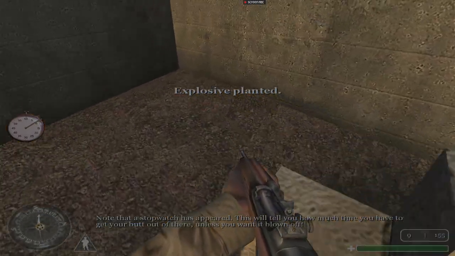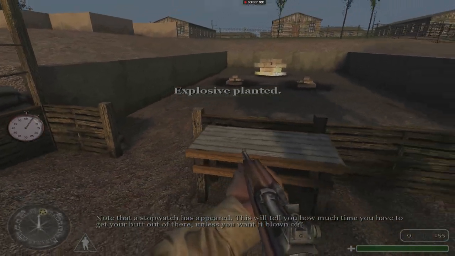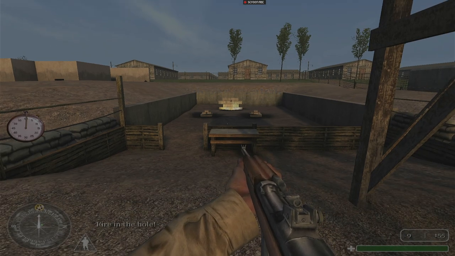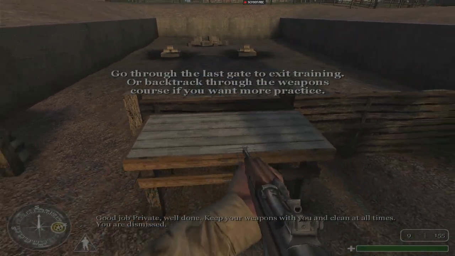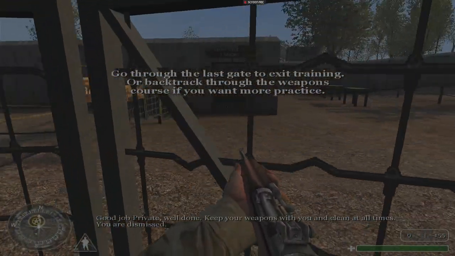Note that a stopwatch has appeared. This will tell you how much time you have to get your butt out of there unless you want it blown off. Fire in the hole! Good job, Private. Well done. Keep your weapons with you and clean at all times. You are dismissed.